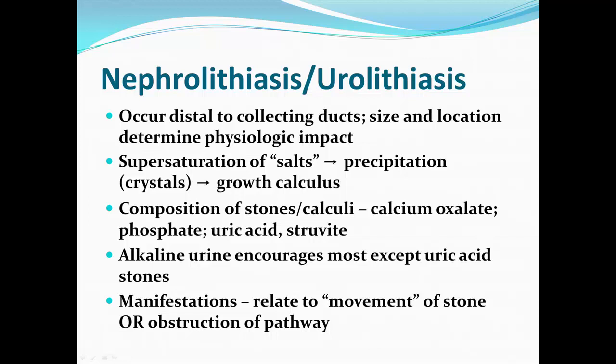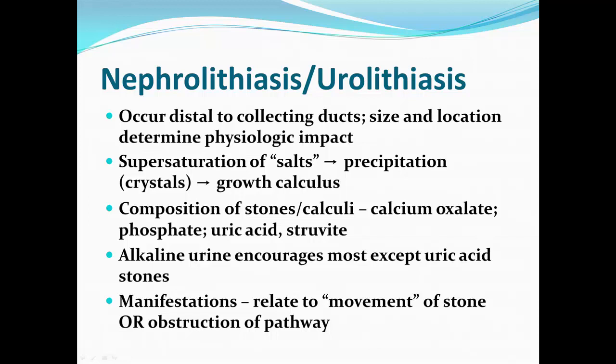So when a stone forms and it begins to pass through the urinary system, it causes referred pain. And with renal colic, what we're talking about is flank pain that generally radiates to either the groin or the labia, obviously depending on your gender. By the time someone has this renal colic, though, even though we call it renal colic, the stone is actually in the ureter and it's on the move. This pain is frequently associated with nausea and vomiting.